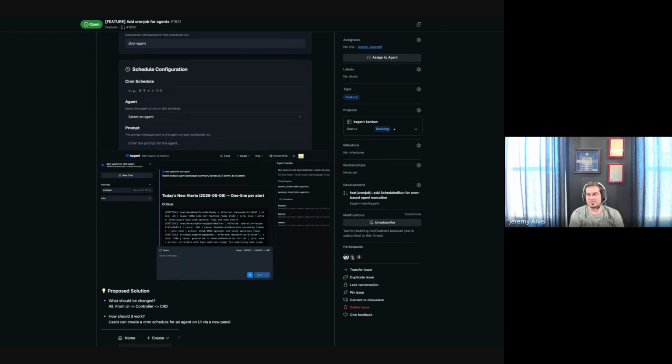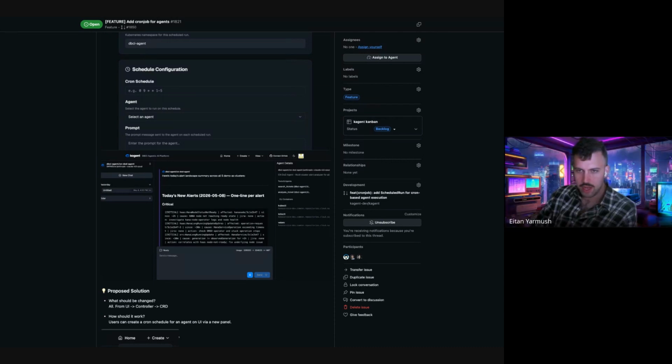Sure. I guess what I'm getting at is in a workflow context, you could have it manually triggered or cron triggered as well. I was just trying to see if there was a relation there that made sense to dig into, but maybe not. No, but I do think the ability to chat is really important.